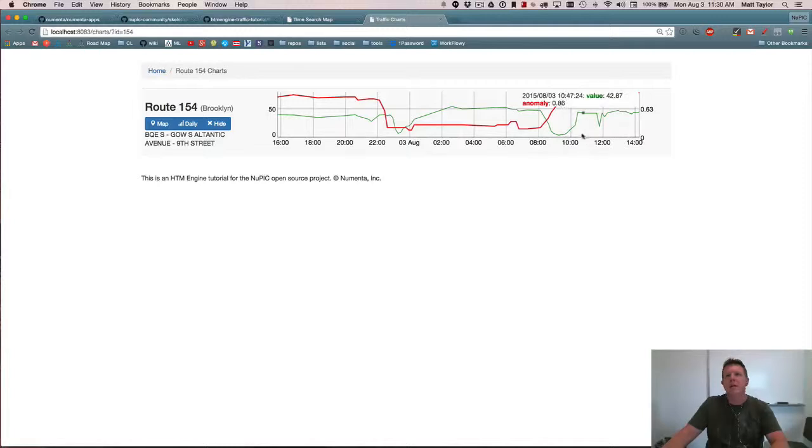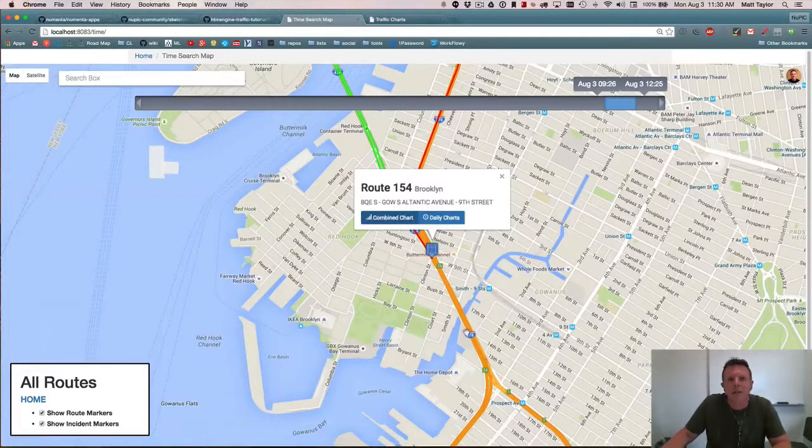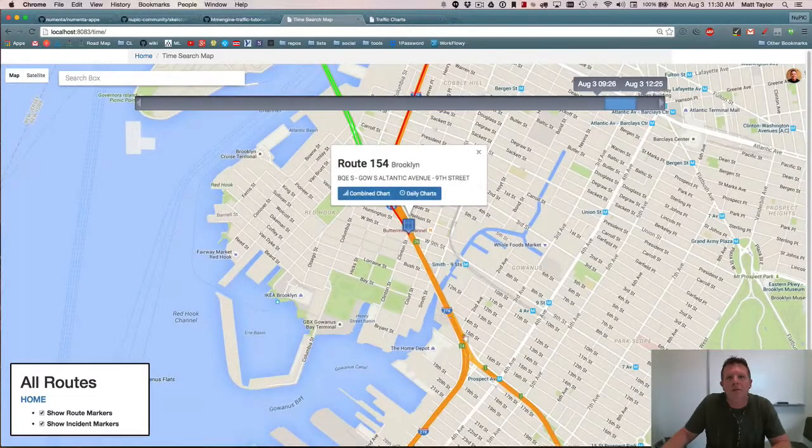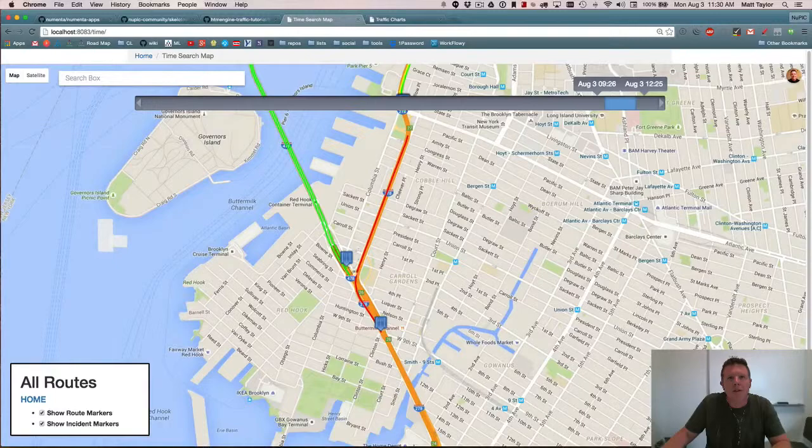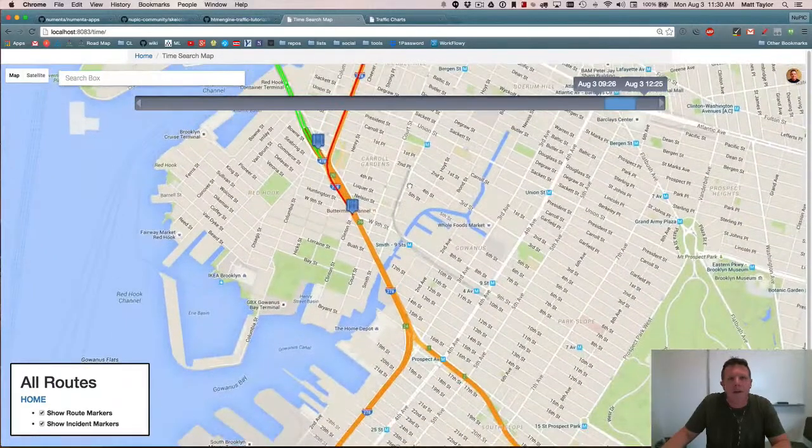Look at that. Right around 9:11, this is where you can definitely see the traffic speed drop from 47 miles per hour pretty quickly down to around 5 miles per hour. And that was enough to cause an anomaly to go up through that whole time period. So that definitely looks like a correlation. If eastbound 278 got blocked around here, it would certainly potentially affect this traffic route, the traffic flowing eastbound down 278 here.